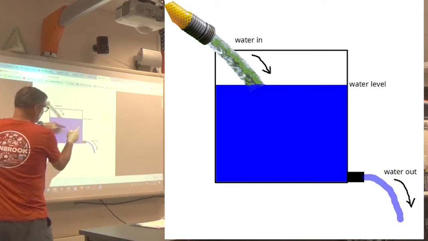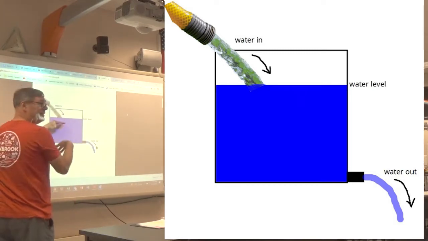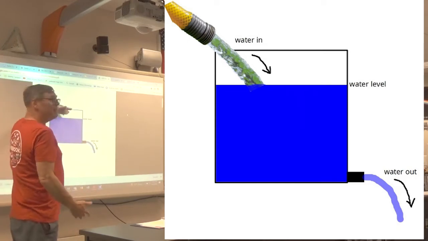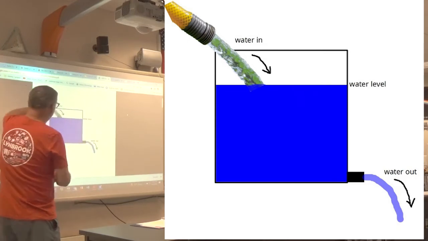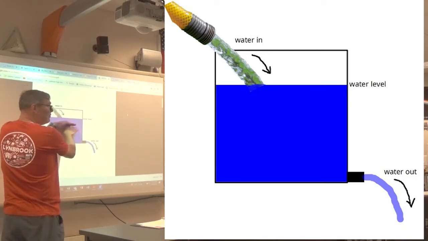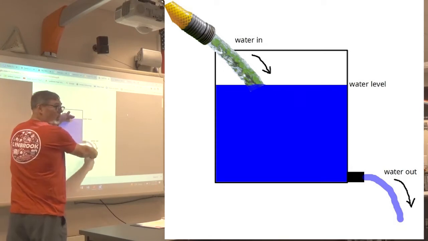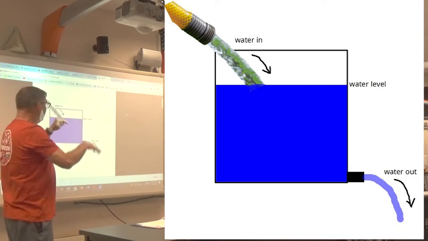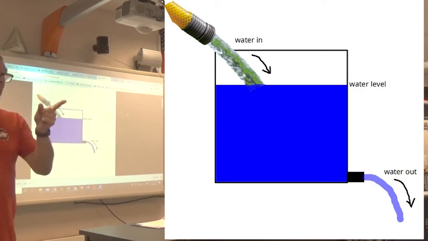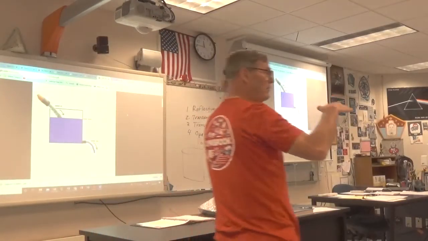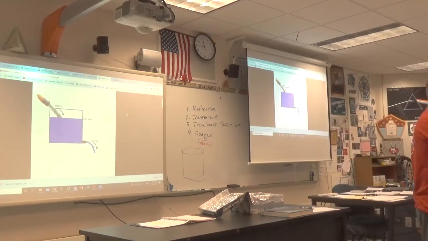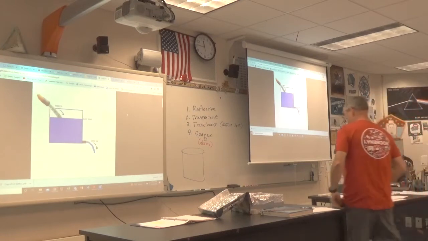And if this amount of water in is more than this amount of water out, of course, the water level rises. But if we keep this the same always, you can see that if the water level rises, this is going to get more and more until eventually this amount of water in is going to equal that amount of water out. And when that happens, what happens to the level of the water in the bucket? It's going to stay the same, right? We call that situation equilibrium.